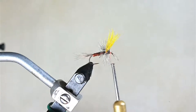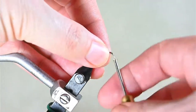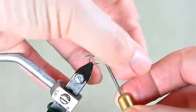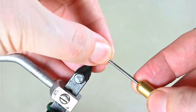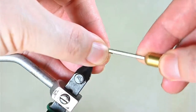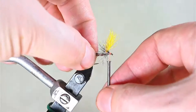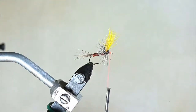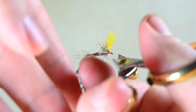So, now, if you notice, I got some hackles going forward. Funny thing is I can't see those in my own vision, but I can see them on the screen. I'm going to stroke as much back as I can. I'm going to create a little tiny head. Oop, I got a couple that don't want to. There we go. So I got one now that doesn't want to work with me. Well, you know what, buddy? Your days are numbered. So I'm going to take that one. I'm going to have to do this literally by looking at my computer screen.